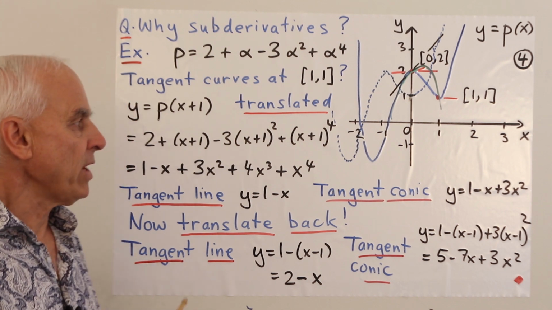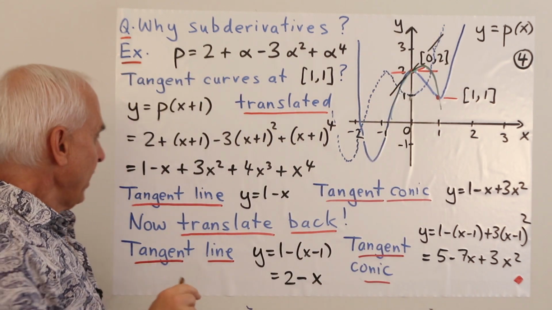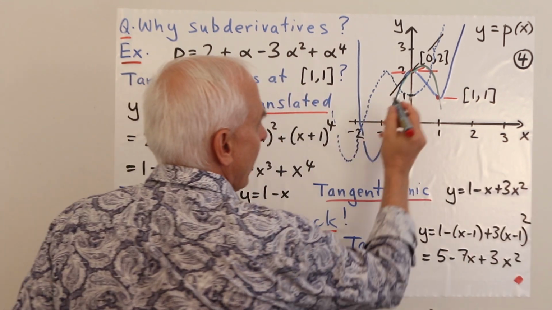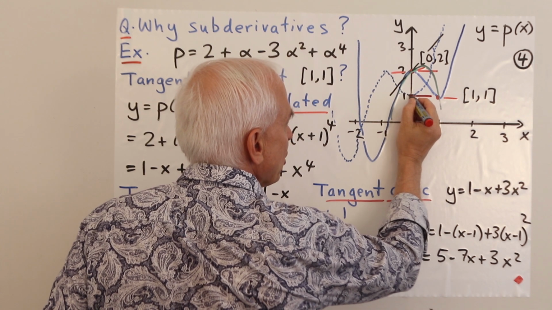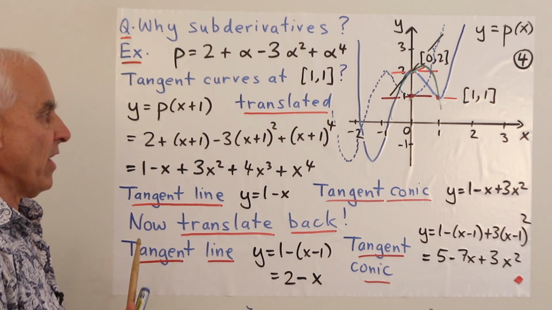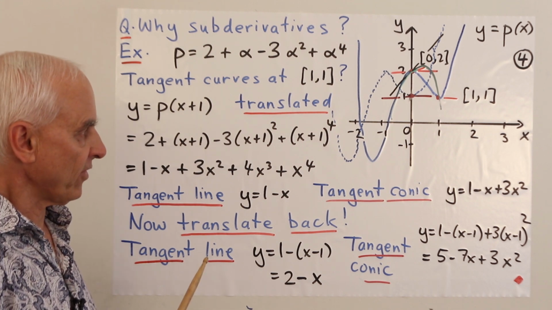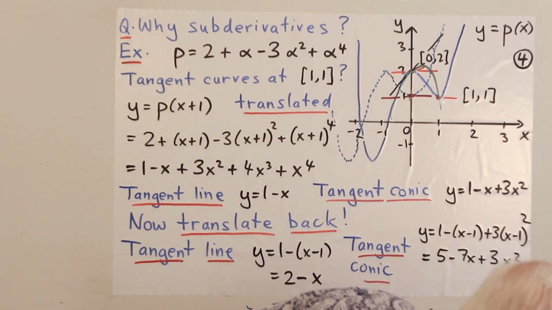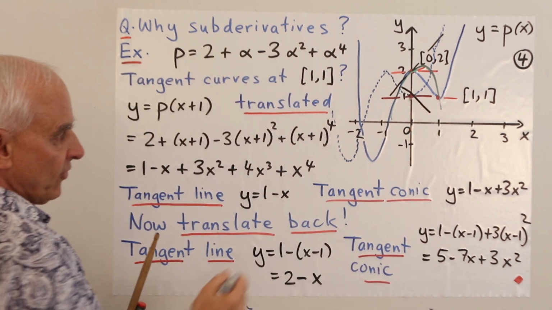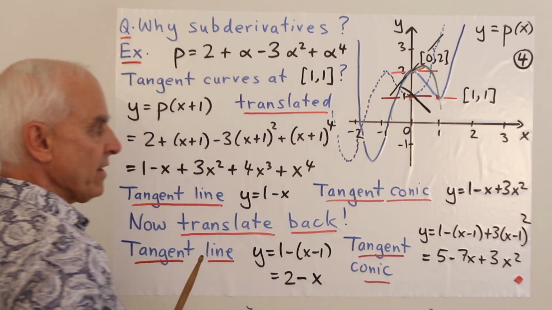So what we can conclude from this is that this dotted blue curve at x equals 0 is given by 1. In other words, an approximation to it at that point is this constant value 1. That's just the value of the function. If we look at the linear terms, we get 1 minus x. What does that look like? That's a line with negative slope. It looks like this. Okay, so you can see my graph is not exactly correct. This line here, passing through that point, should be the tangent to it.